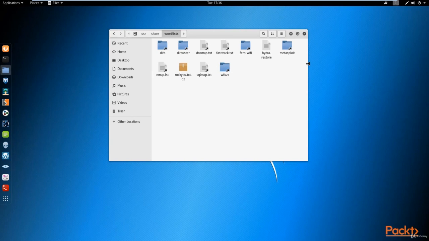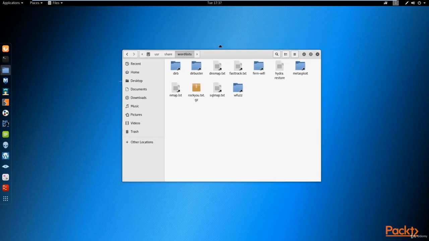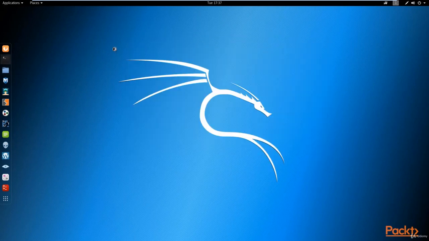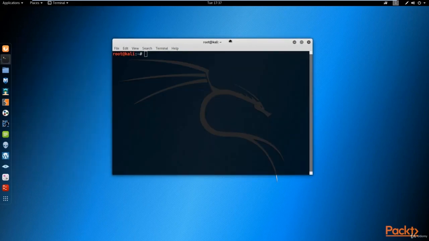And the great thing about these ones is they're very, very powerful, and they're based on different types of attacks. So for example, you have your SQLmap word list, you have your Nmap word list, you have one of the most popular word lists in the world, which is the RockYou word list, and so on and so forth. So these come really in handy when specifying a word list, especially if you do not want to generate your own. This is a great starting point. All right, so you just select the working directory, which is user, share, and wordlists. All right, so let's get back to Crunch and let's look at how we can create our own word list.